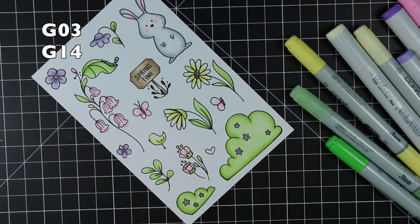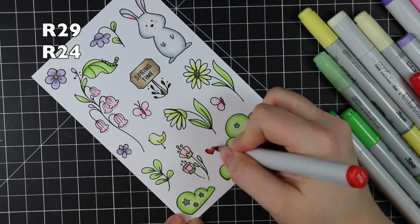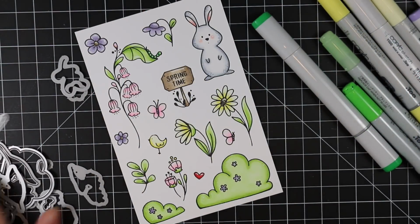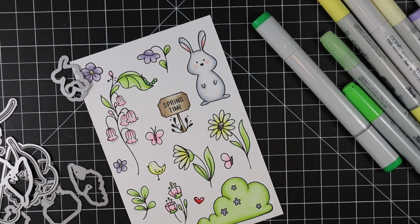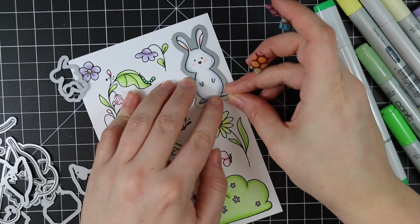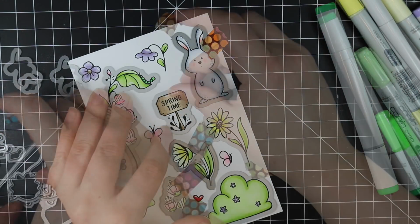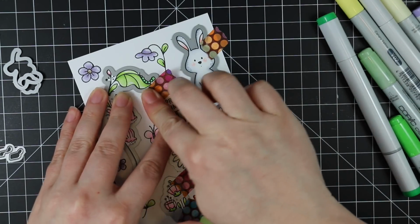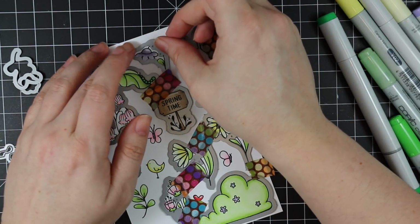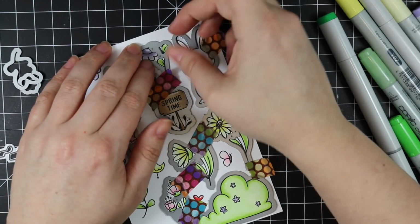And then after that was all done, I'm going to use the coordinating die set, and I'm going to tape all of those into place. I just use washi tape with a set like this where there's tons of little images. It ends up looking like a right mess with all the washi tape, but I use washi tape to make sure to hold everything in place. I use extra washi tape to make sure these dies are not going to shift when I run this through my machine, so that everything gets die cut.